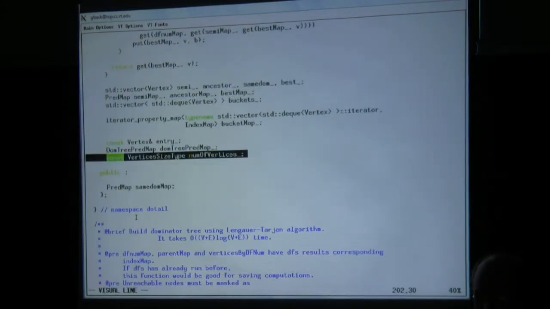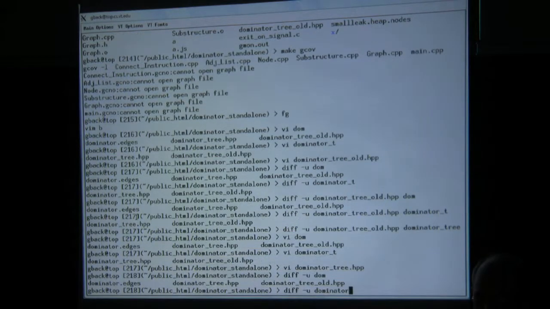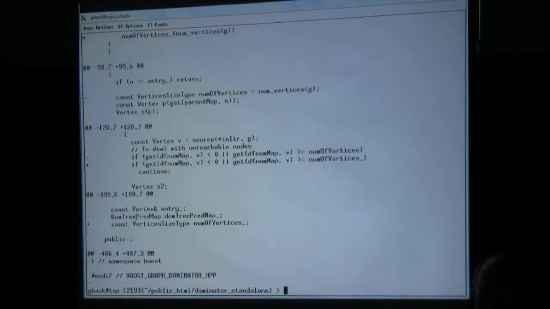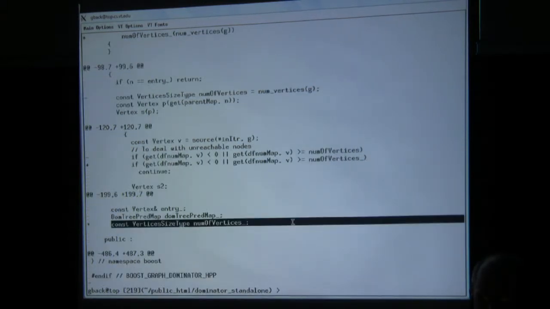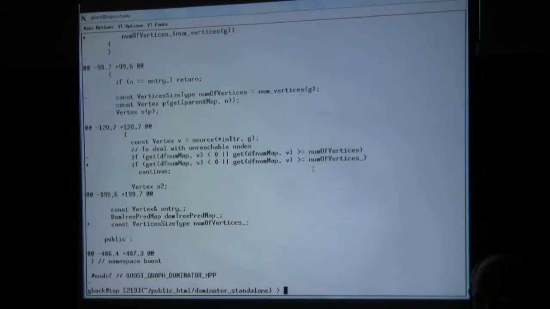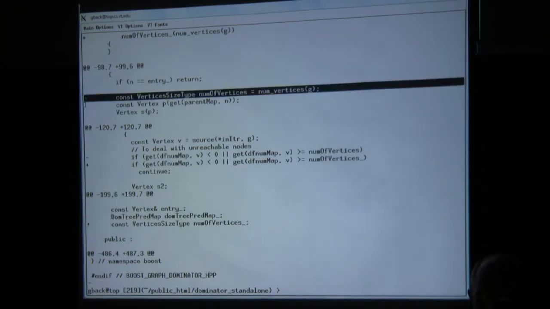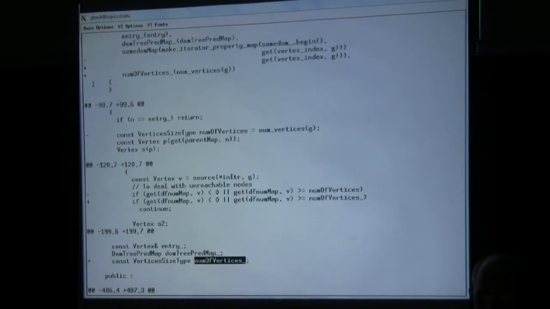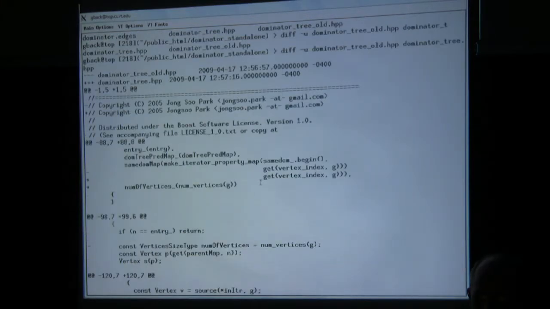And this is where they added the field. So you can see the diff. They added this field. They removed the call in the visitor where they would invoke num vertices, and instead they now use the pre-computed number that is stored once when the visitor is created, and it is initialized up here in the constructor.